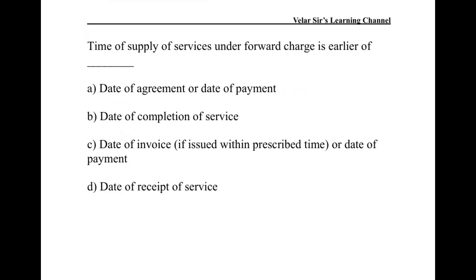The next MCQ: time of supply of services. Here the point is services. What will be the time of supply in respect of services, that too for the forward charge? Time of supply of services under forward charge is earlier of dash. The four options: first option is date of agreement or date of payment. Second option is date of completion of service. Third option is date of invoice if issued within the prescribed time or date of payment. And fourth option is date of receipt of service.